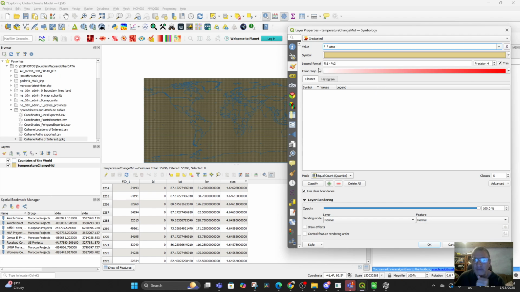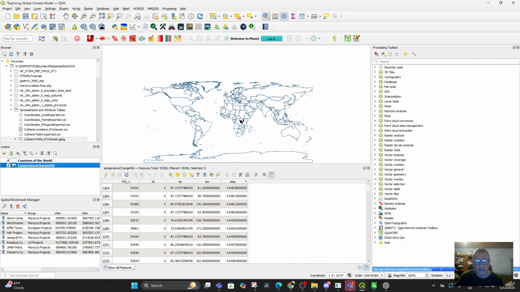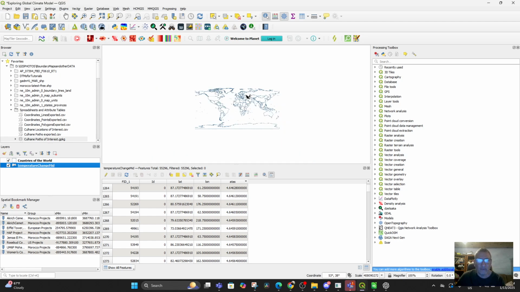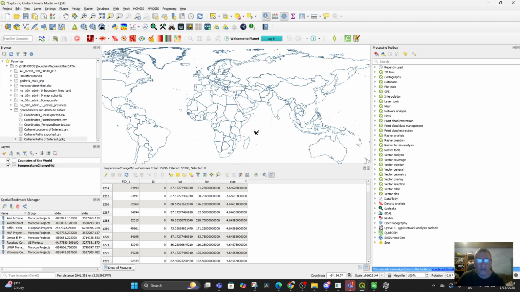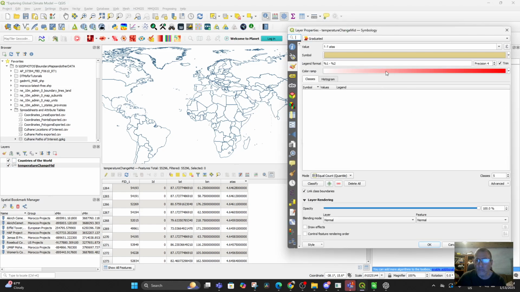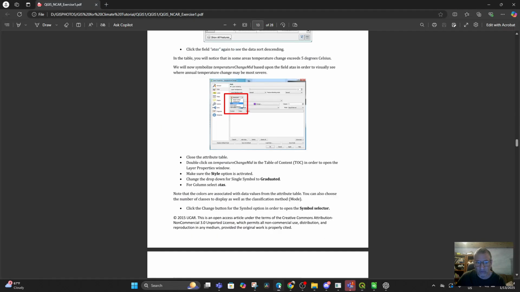Yeah, they did change the name. Now it's not called column, it's called ATAS. And apply it, and okay, nothing happens. Well, that was anticlimactic. Color ramp, precision. Let's see if they give us any more clues.